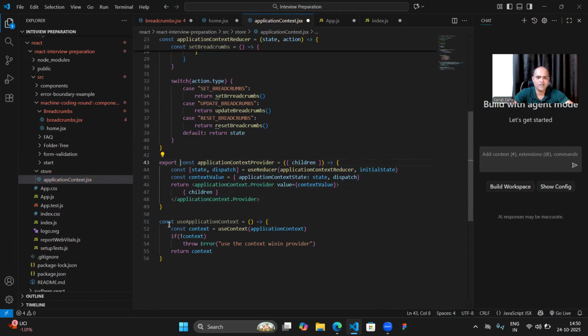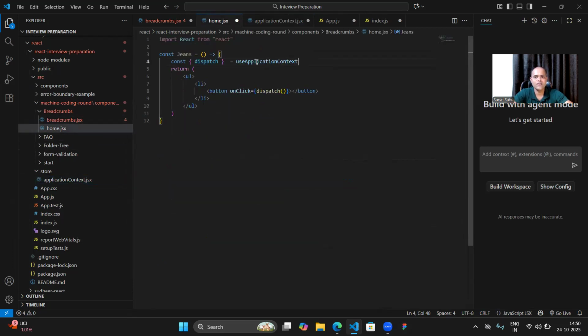Okay. So once you export, you can import it. We are exporting all these things right now. Then here there will be useApplicationContext, where we are dispatching, and if I want to use the state, I can use the state also.